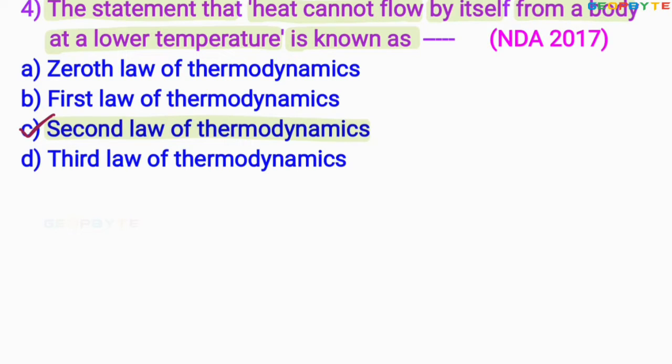Like how naturally water is always flowing down, reverse is not naturally possible. But if you want to supply the water to the overhead tank, you connect a mechanical mediator called a pump. In the same way, naturally heat is transferring from a high temperature body to a low temperature body. If you want to transfer the heat from a low temperature body to a high temperature body, you need to connect a mechanical mediator between them. Anyhow, the second law states that it is impossible to transfer heat from a body at low temperature to another body at high temperature without connecting the mechanical mediator. So option C is absolutely correct. Similarly, let us take the fifth question.